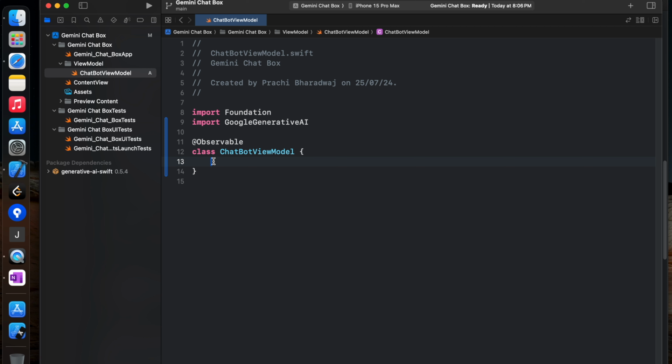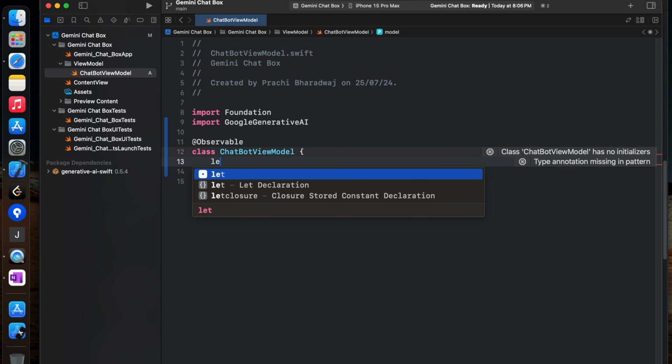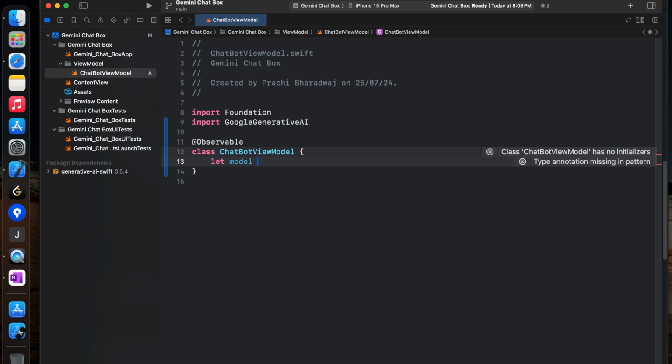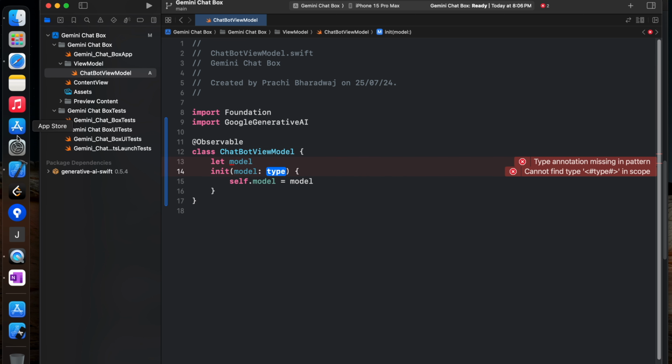So what we can do, we can make it let model. Okay, let's keep it var type, so it might change also. Let's keep it as var as of now. Let's see if we require, we will change. Okay, so here it is and we will give it init. And here what is the model type, you need to think of it. So let's first copy the model and then see what is the model type. So here is the model type, generative model. Got it. So we will copy the same. Done.